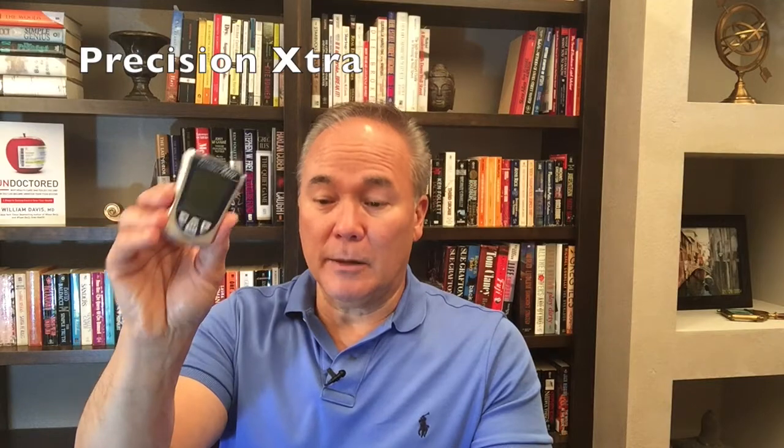You're going to need a glucose meter — they're very inexpensive. You can go to the pharmacy or the department store. They have them for about $20 to $40. You'll need some test strips that go along with that device. Your doctor will often give you a device. Here's a device called a Precision Extra. I also like this one called a Dario — it's the actual glucose meter that plugs into your smartphone. It's very easy to use and very portable, as you can see.